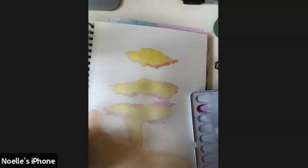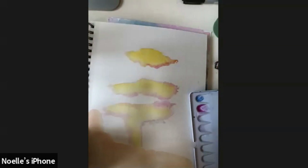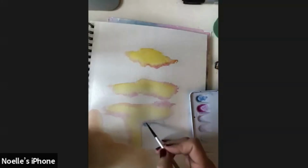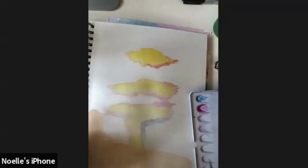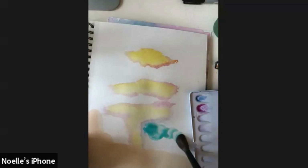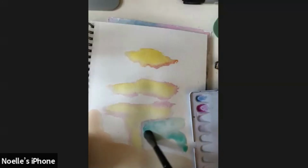put the blue in. See, I'm putting the blue not in the yellow, but I am putting it, again, just, you know, for demos, we're just doing any blue. And again, add water. This is just gonna be very light. If it mixes in a little bit with the yellow, it's totally fine. Okay, so now if I want to go ahead and do a brighter blue, I'm safe because it's not going to go into that yellow, it's going to go into that purple.